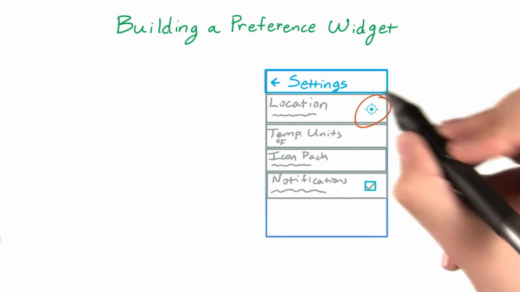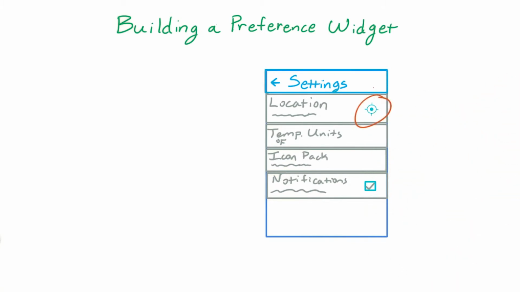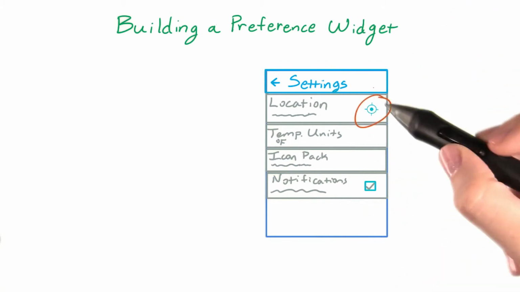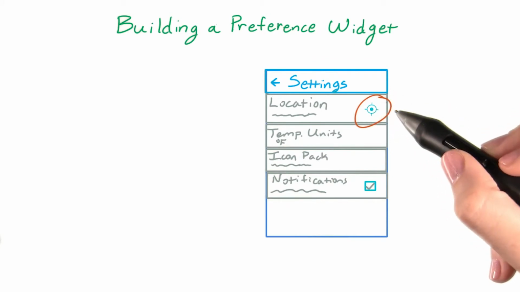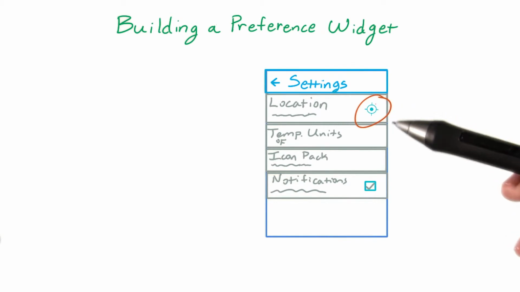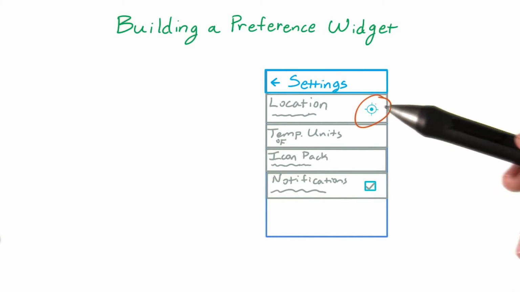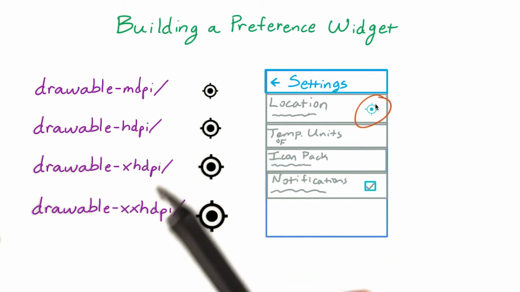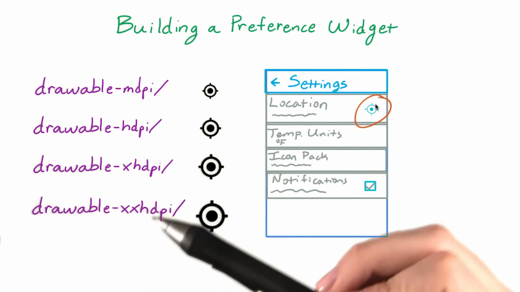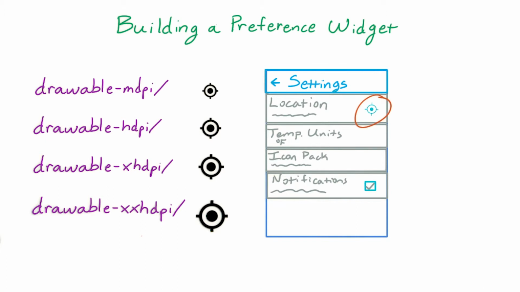This is going to be the icon that we're going to add to the location preference. Because we want a simple visual cue, it's best to use a system icon that the user will already be familiar with. All of the Android system icons have been updated for Material Design and can actually be downloaded off of GitHub. You just need to make sure that you get the right size for each drawable density that your app supports. For Sunshine, that'd be these four.